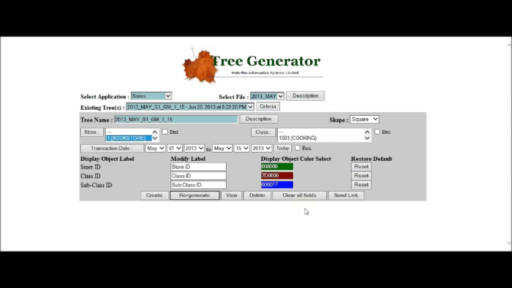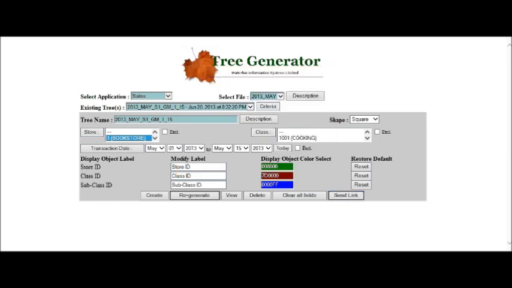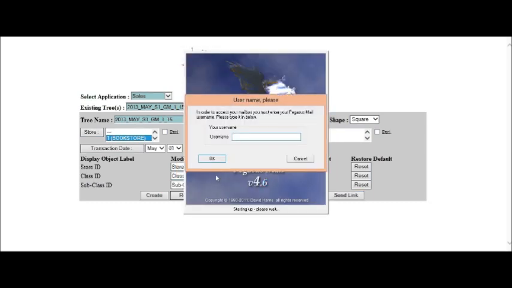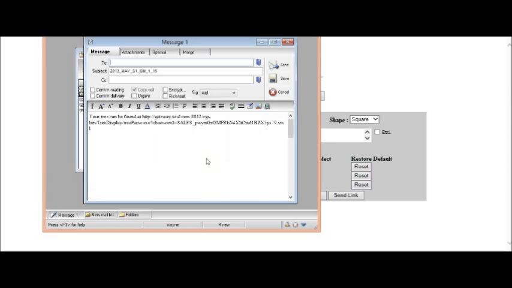And now the joy of this facility is that we're not dealing with paper and having to transfer information in that fashion, but rather if we click on send link here and allow our computer to do it, it will invoke your mailer, and then it will bring up normally your mail and also generate a new message for you to send.